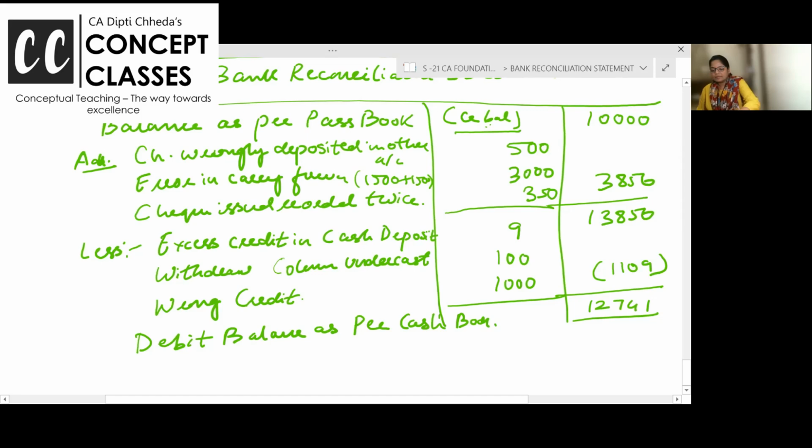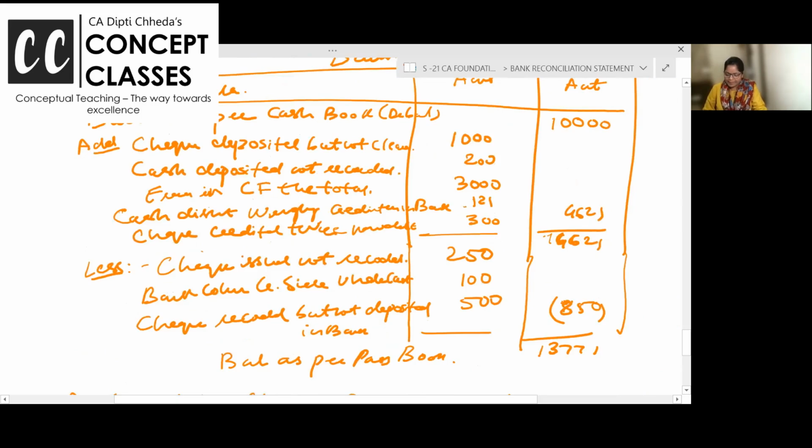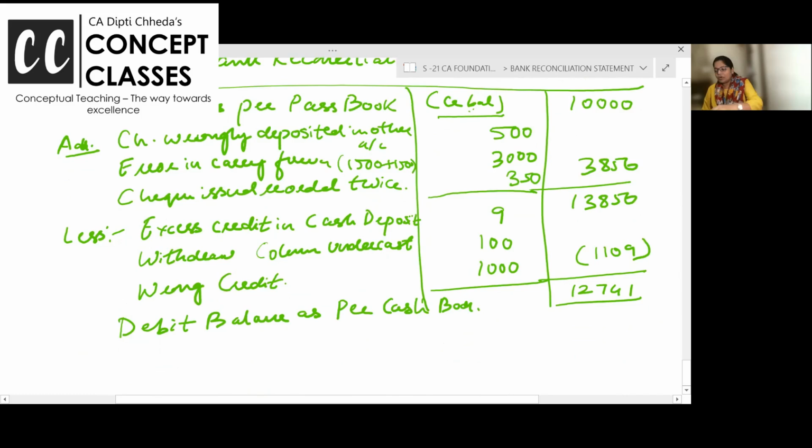Okay. Clear this problem? 8th problem we are doing right now. Is it clear to all of you? The 8th, sorry, I wrote the wrong number. This was 9th problem. 8th I gave as homework, 8 minutes. And yesterday we did 7th problem. 8th also I'll check up. First 9th I wanted to check up that if it is a mistake of the passbook, you can rectify like this. Anyone else's wrong credit has come, now you debit the passbook. Passbook में withdrawal में total undercast है और debit करो like that.